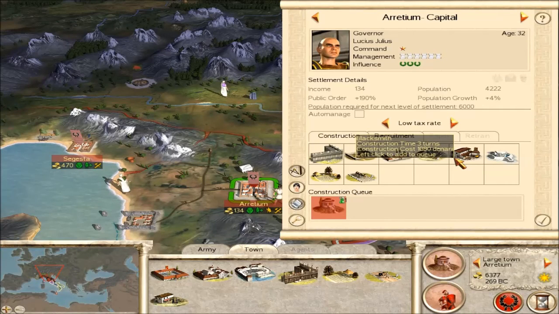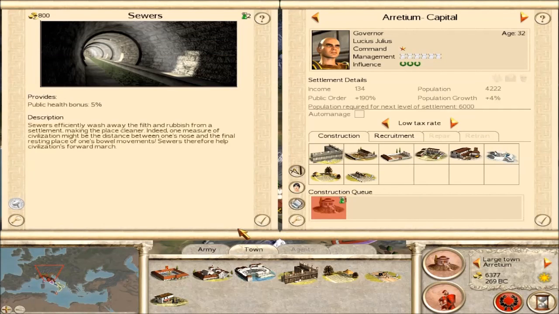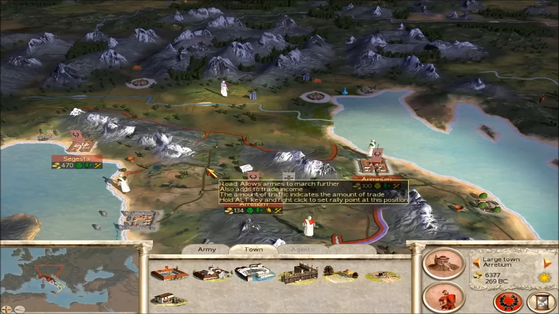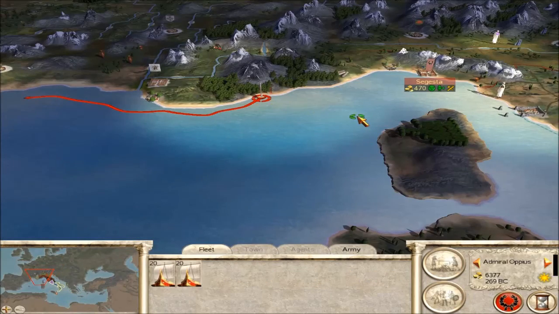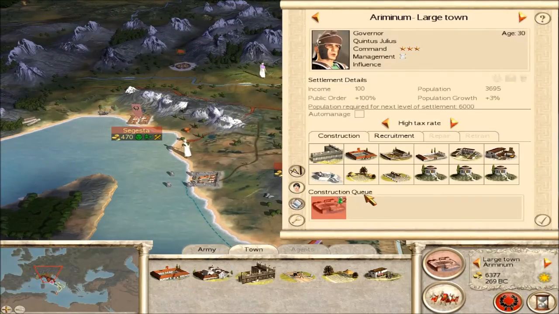Get a big market. Get blacksmiths. Ooh, I like that. Silvers is also good. A lot of good stuff to get rid of. It's early on, but you've got to be careful. Early on, you don't usually get attacked, but the Senate like to make you do stuff. I'm going to build my towns. Yeah, I've already got stuff backed up.